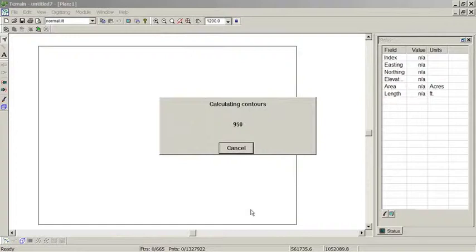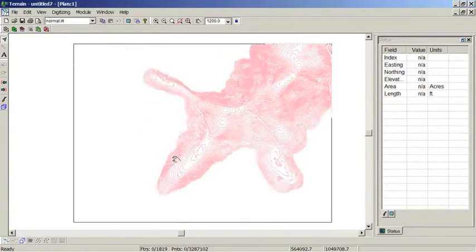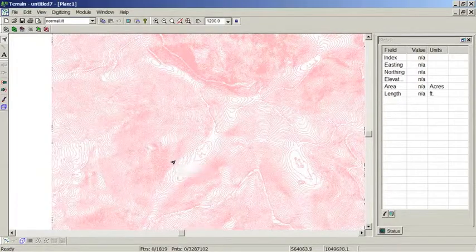Doesn't take that long to calculate your contours, especially with only 1,400,000 points. It's quite quick. There's my contour file.